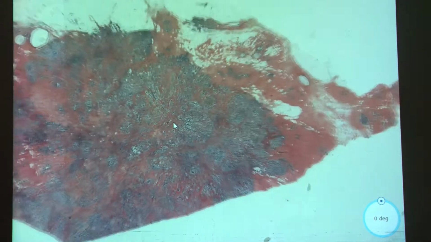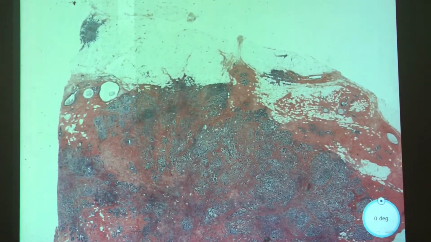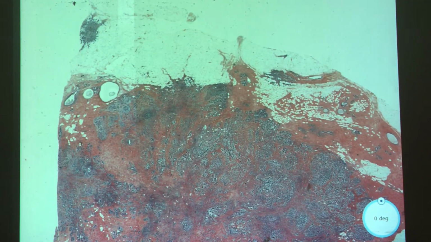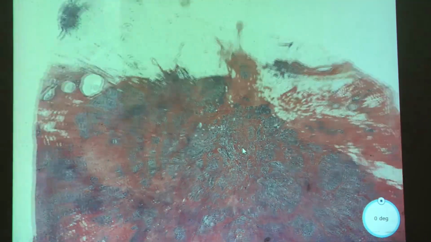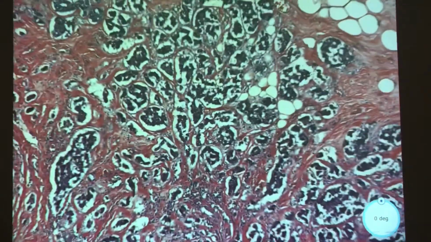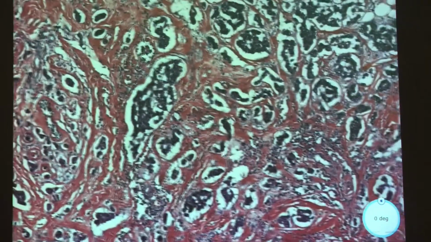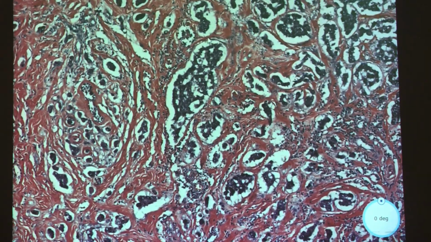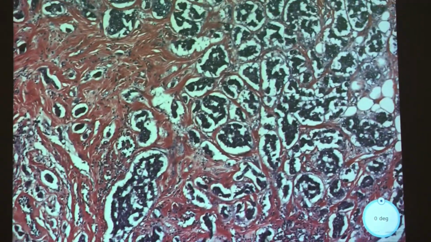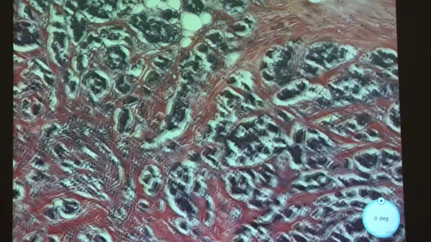Yeah. Can't tell much from low power, but possible invasion. Looks like maybe it's extending to the fat here, if that's the same lesion, but we will find out shortly. Going in, looks ugly. Assuming these are not retraction artifacts, they kind of do have a papillary look, but without the pore, so micropapillary.